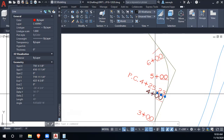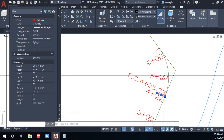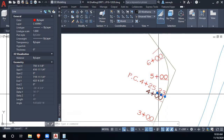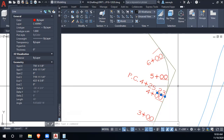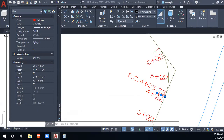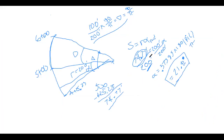No, well, okay, so that's for 100 feet of length. Between the 500 and 600, there's 100 feet of arc length there, yeah? But there's only 500 minus 425.23, 74.77 feet. So instead of 90 over pi, you use the 74 over 200, right? The only reason it was 90 over pi is because it was 100 feet of arc length divided by the radius times 180 over pi. This is 74.77 feet of arc length over 200 times 180 divided by pi, which is kind of sloppy here, and so sorry about that. But we ended up with 21.42 degrees. See if you get that number, okay? You do the calculation. I got 21.42 degrees.